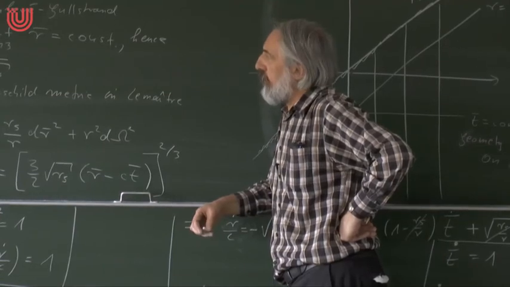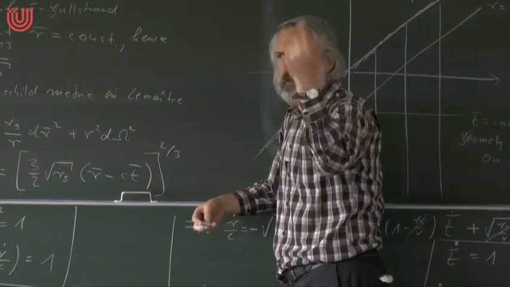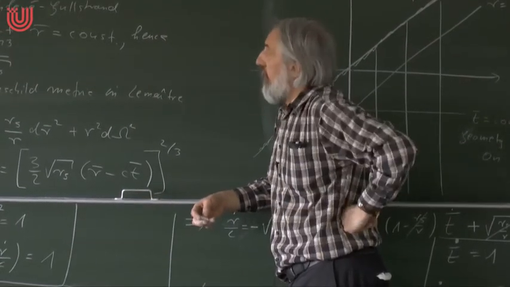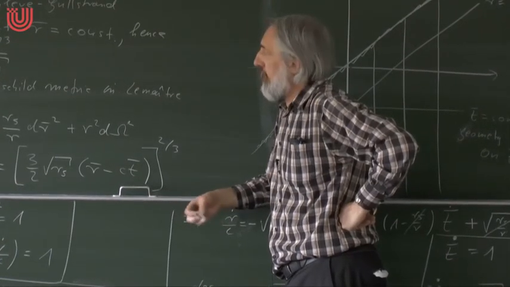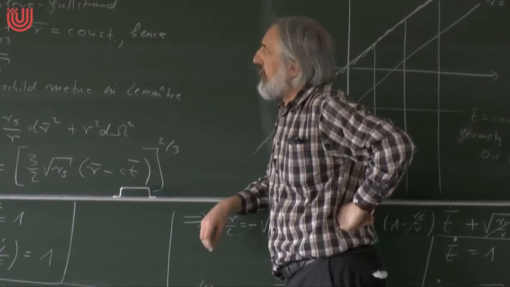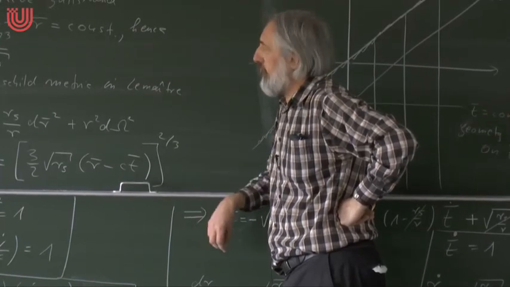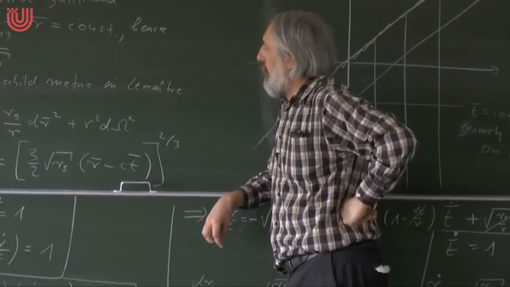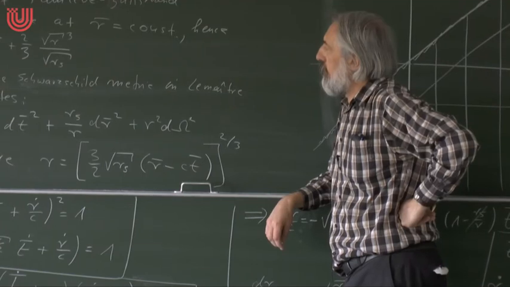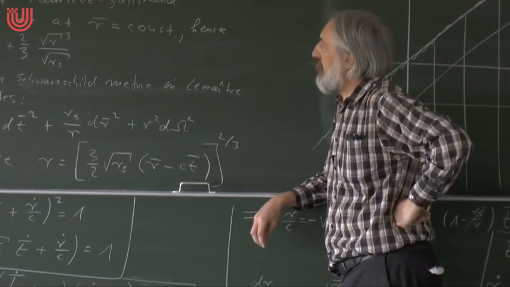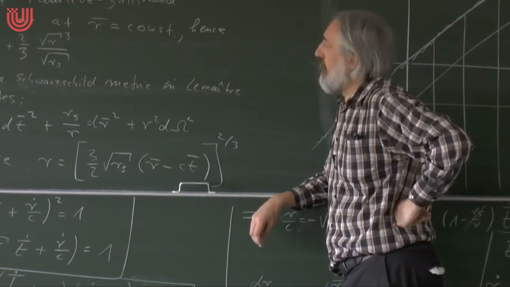So when I speak about light rays, I will discuss, for instance, multiple imaging properties, that a black hole produces infinitely many images of a distant source, and that it casts what is called a shadow. Yeah? A black hole casts a shadow, and people are now very, very eagerly trying to observe the shadow of the black hole at the center of our galaxy. So there's a lot of work going on by radio astronomers who try to see this, and that's something which I want to discuss. And I will also speak again a little bit about particle motion in the Schwarzschild spacetime.